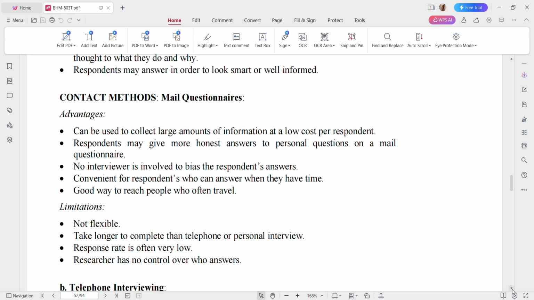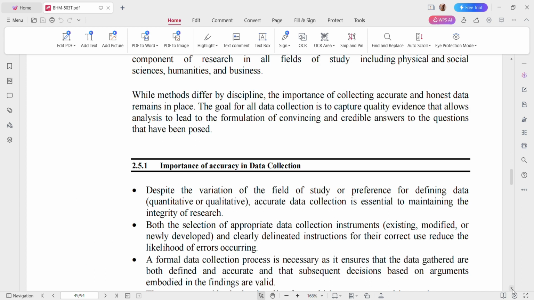Kasi nga, sabi natin, the response rate is very low. Hindi mo talaga sila ma-force. And then they have the luxury to say no or to not participate in the survey. And the researcher has no control over who answers. Ito yung limitation kasi hindi mo nakikita kung sino yung nagsagot. Pwede naman niyang ibigay, sagutan mo ito, friend, or sagutan mo ito. So you don't have any way of validating who is answering the questions. Yun yung mga limitations.